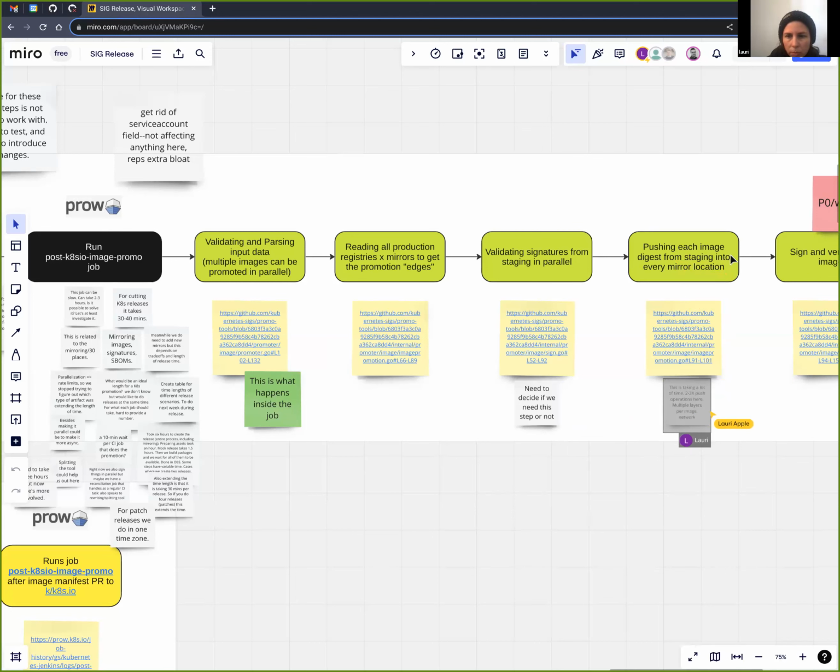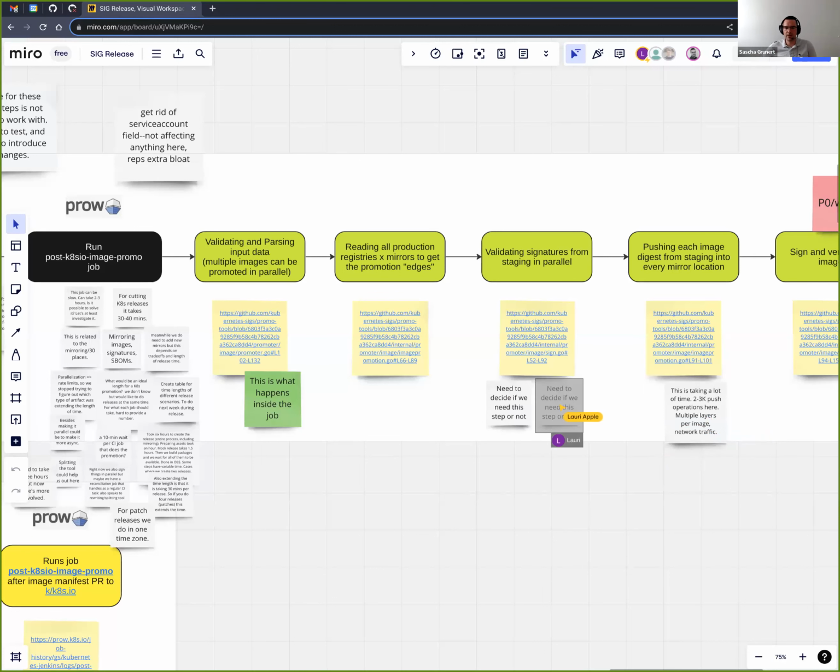But going one step back to the validating of the signatures, we could also think about doing the validation more strictly. Right now, we just check if they are signed or not. And if they are not signed, we probably don't do anything at all. But we could do it as part of the PR, as a pre-submit check, so that we check the data more strictly if it's available. That way we could decrease the time for the promotion if we carve out the validation into the pre-submit pull request check. Okay. So that's a potential solution.